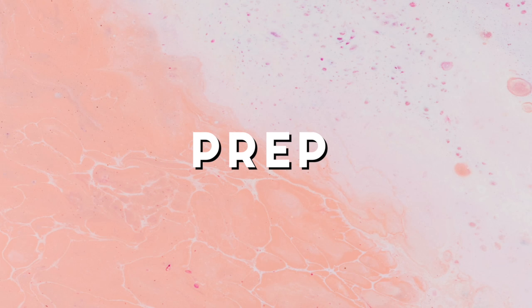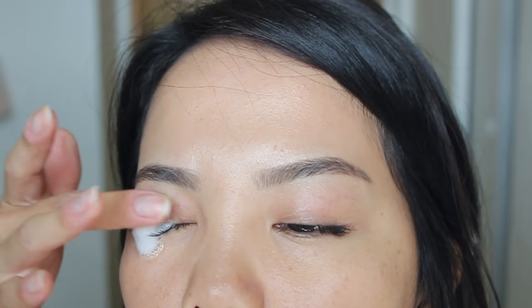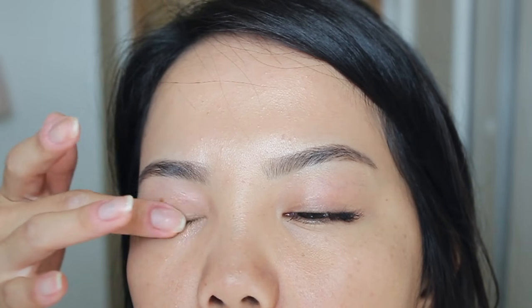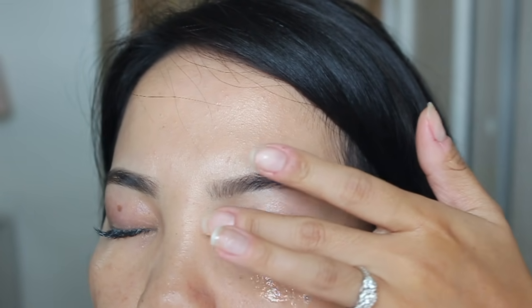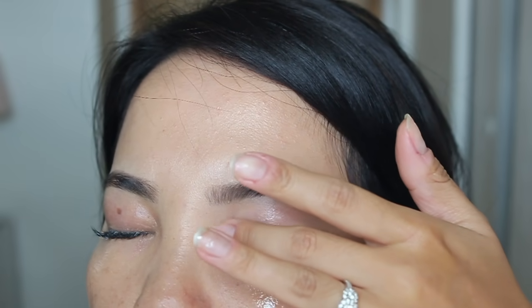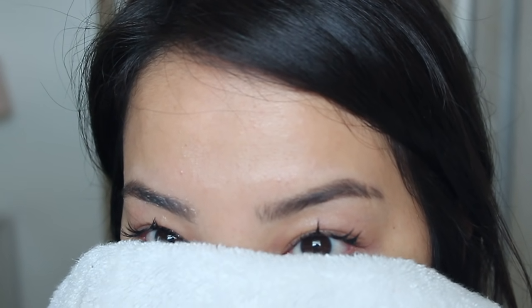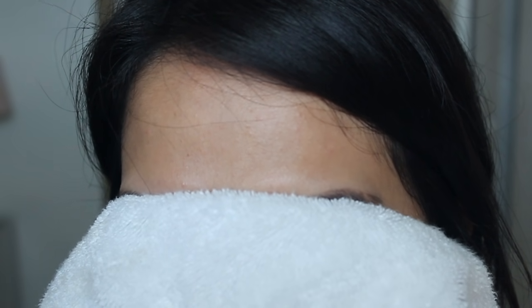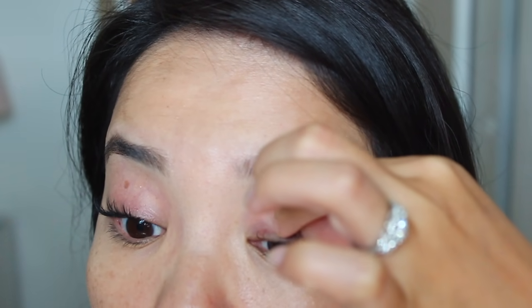Before refilling, I like to prep my lashes and that just consists of washing them. I do have a foam cleanser but if you don't have one you can just use a really gentle or mild face cleanser. I just pump one pump onto each eye and gently rub the base of my lashes — this just helps to get any residue off so I can go ahead and refill them. How I like to dry my lashes is basically blinking into a towel and just kind of pushing my lashes up. I never push down on my lashes, and this helps to dry them really easily without too much fallout. Another good reason to prep your lashes is because it helps to get all the loose lashes out so you can refill new fresh lashes.